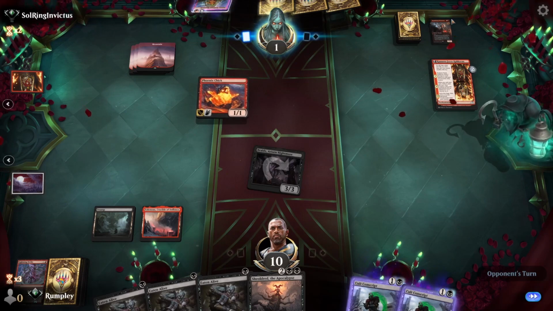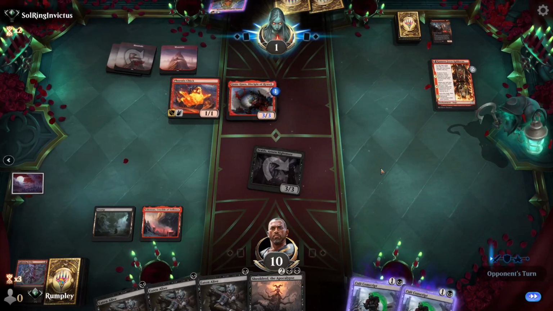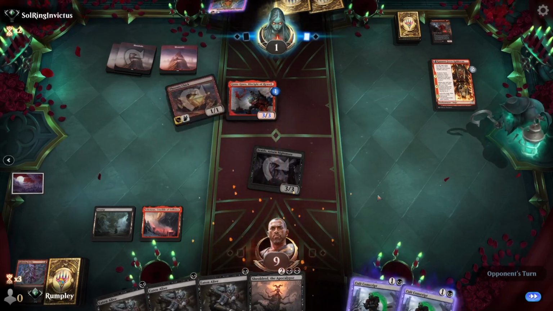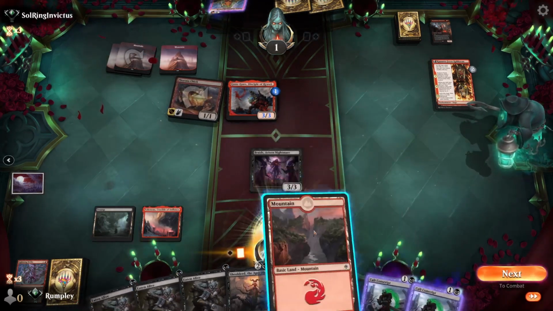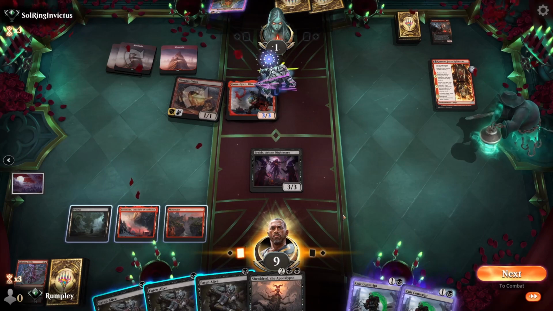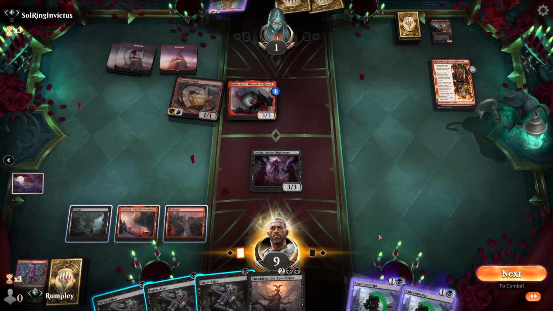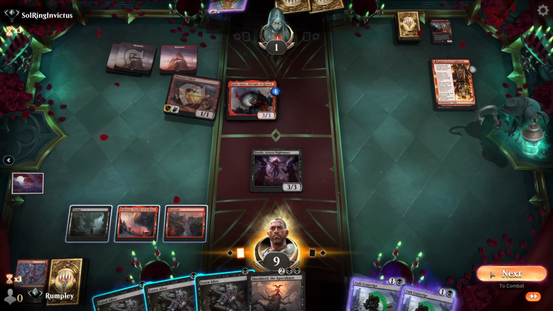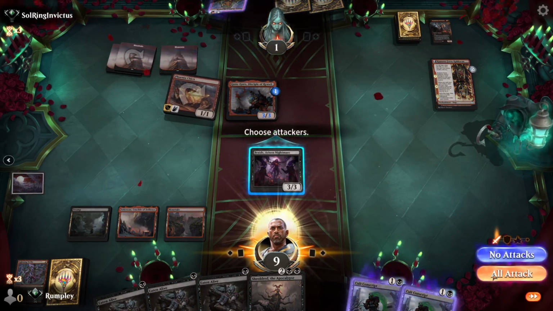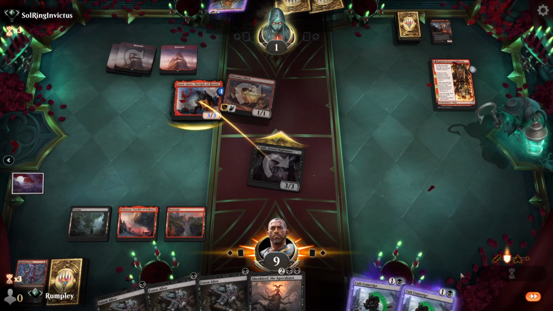Opponent's going to need to play something to block probably again. Okay, that's a 3/3. Mountain wasn't terrible there. I think we must attack. I'm going to get this Cult Conscript back.